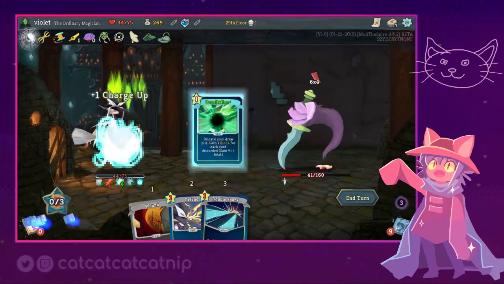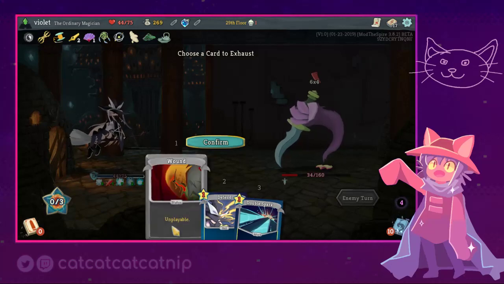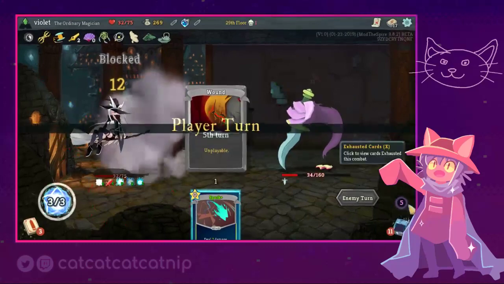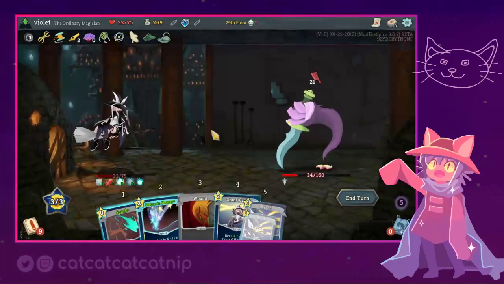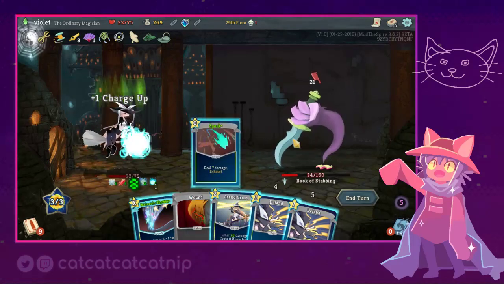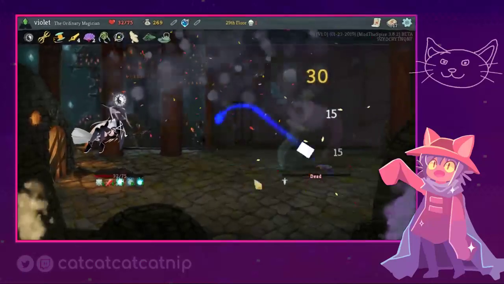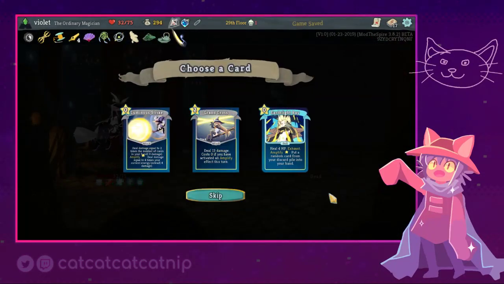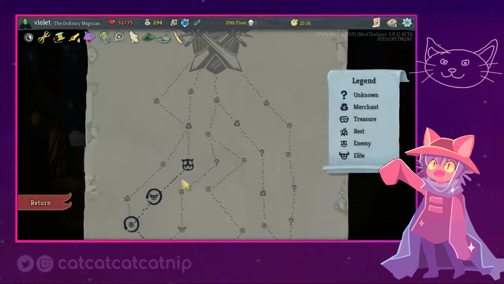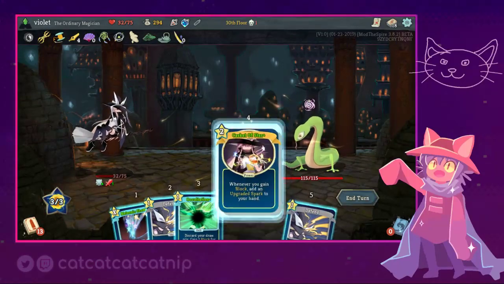Can do chill damage. Nah. Oh. Let's exhaust this wound. I probably shouldn't have exhausted one of the two. Leather opener is okay, I guess. Is Neko not Neko? This is bad.